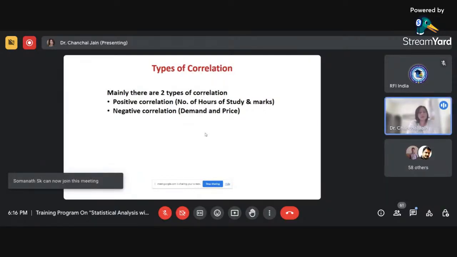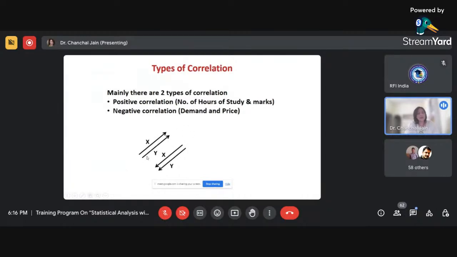Now moving ahead, you can see in terms of arrows, I am trying to express these relationships. If you are increasing one variable x, the other variable y is also increasing, or if you are decreasing x, y is also decreasing. The direction of change is the same. It is called positive correlation.